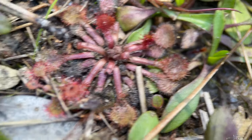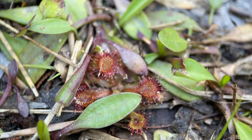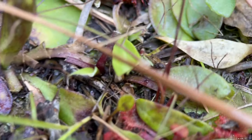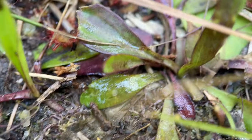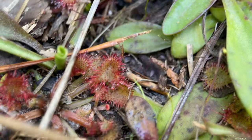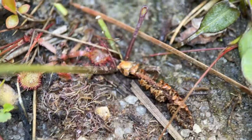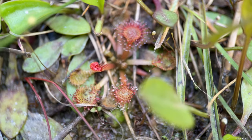Wow. Oh my word. See how round the leaves are versus being spatulate, like a spatulata would be. But I'm surprised at how red these are. They're just so beautiful. Can't believe I missed them. And my friend Greg, he missed them. Look at this tiny one over here. And look at that one there. Wow, that's a nice specimen.